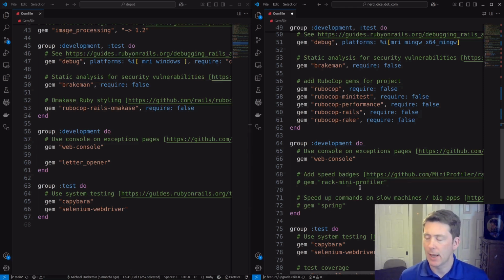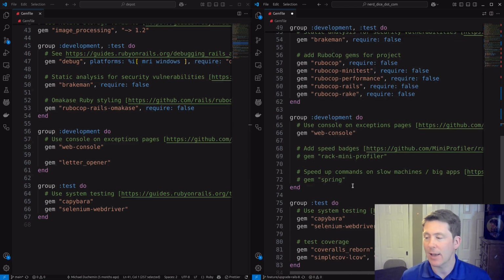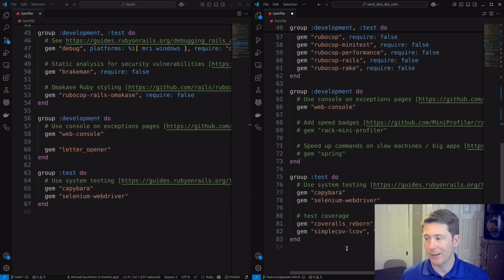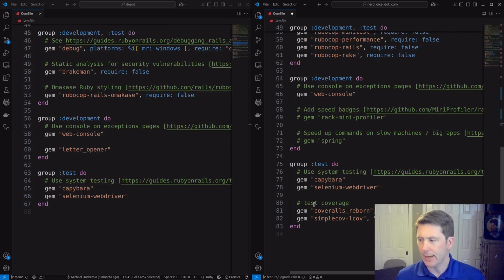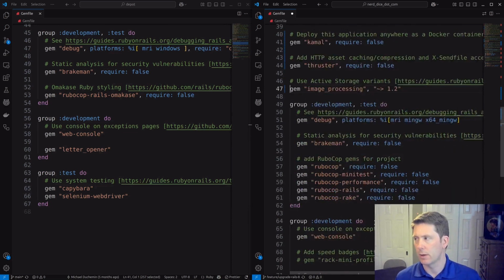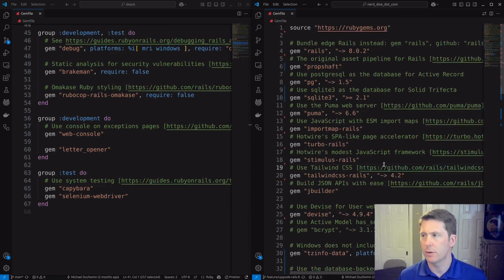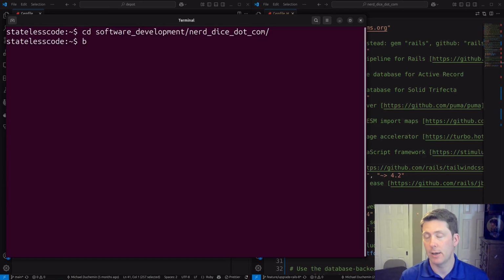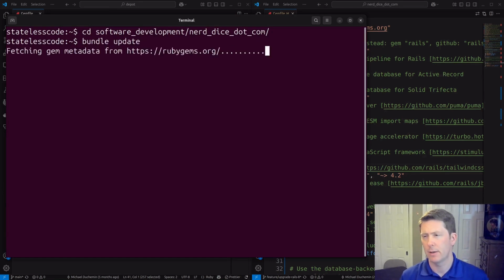If we do, I'll add it back in as needed rather than preemptively. And then we've got Capybara and Selenium. And then in this, we've got coveralls and SimpleCov for our code coverage. So we will save that and we'll try a bundle update.